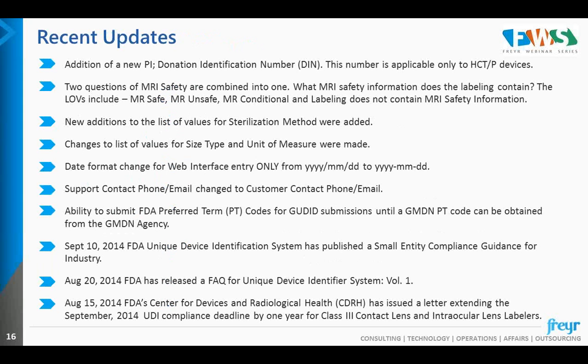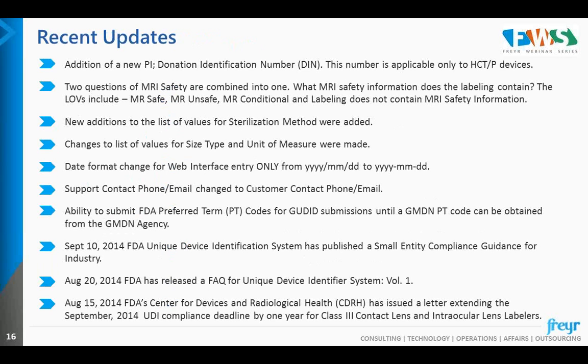So we just thought there's some recent updates. This is obviously an initiative that's still moving, and they're still getting feedback from industry as a whole. I won't read all the individual line items off, but it just shows that this is a living, breathing repository as more device manufacturers and device labelers come on board and provide feedback. They're fine-tuning the business rules and the overall process. And you can see things anywhere from simple unit of measures to date formats.